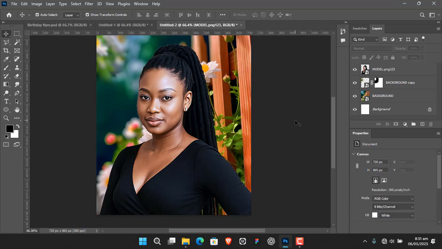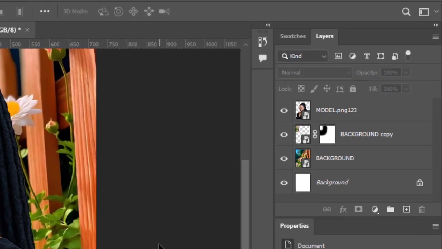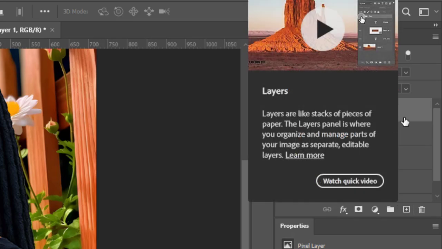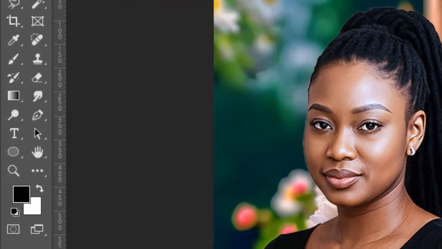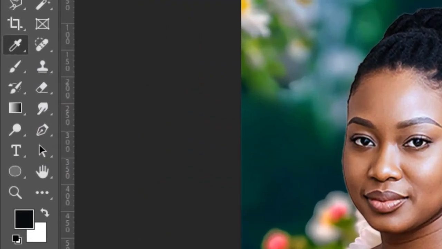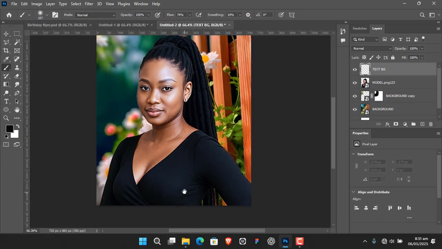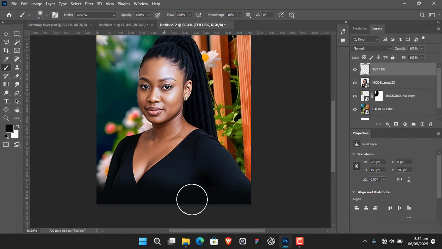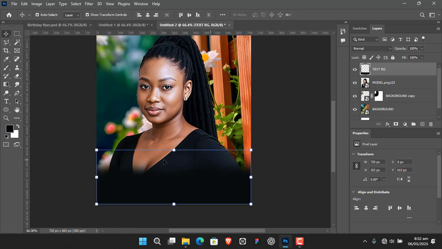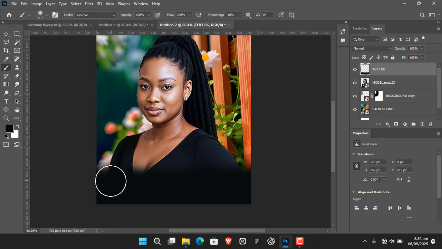So now that this one being done, what I want to do next is that I'm going to create a layer. And I'm going to call this layer text BG. So text BG simply means text background, and I'm going to select my eyedropper tool, select a color from the dress, and select my brush tool. Then I'm just going to paint, but before that, let me turn my flow to 100% and paint down here. Now the reason why I'm painting this thing is to help me project my text. All right, good. So that's one thing I normally do. So let me paint it a little bit.